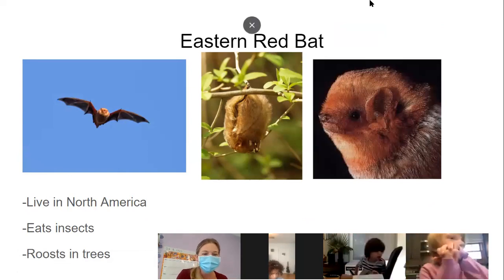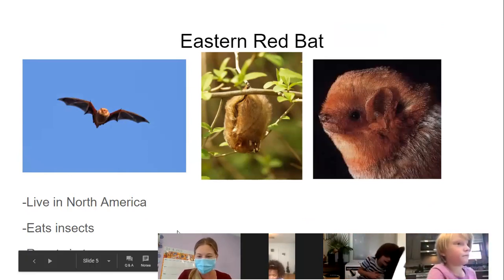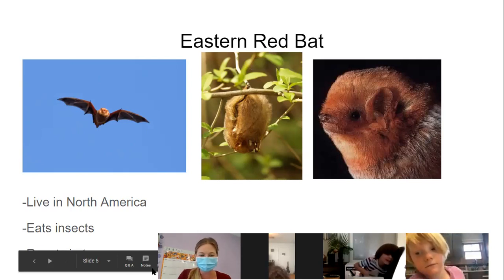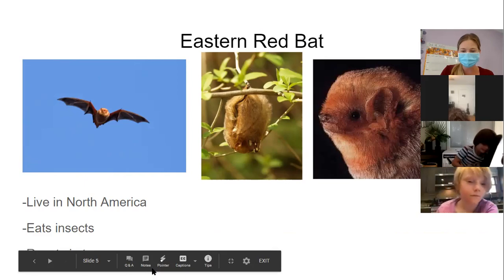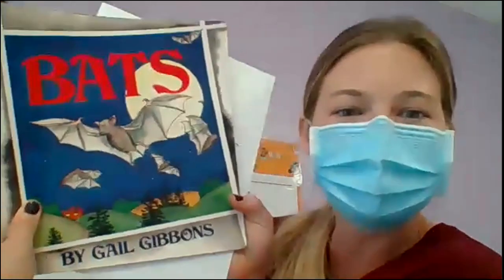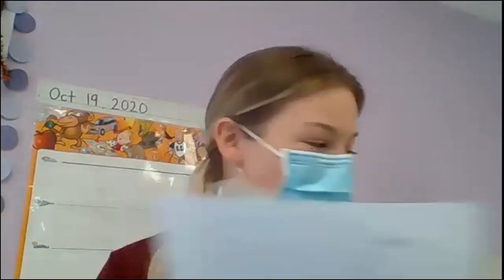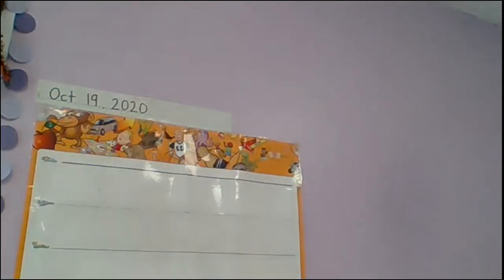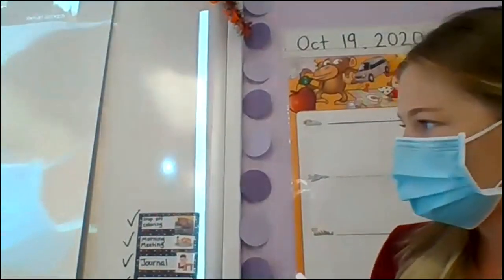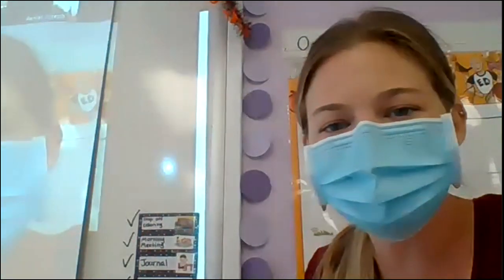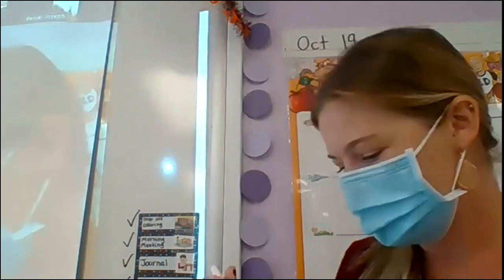Okay, so just a quick intro to bats today. We will learn way more about bats this week, but it is now time for libraries. So I'm gonna stop sharing my screen. We're gonna watch a BrainPOP about bats this week. We're gonna read. That was the end of science. That was like 2 minutes. We're gonna do a bat craft. We'll do way more fun bat things this week. This was just a little intro to bats. So that was very, very short. Yes, I'm gonna check off science. And next on our schedule, library.